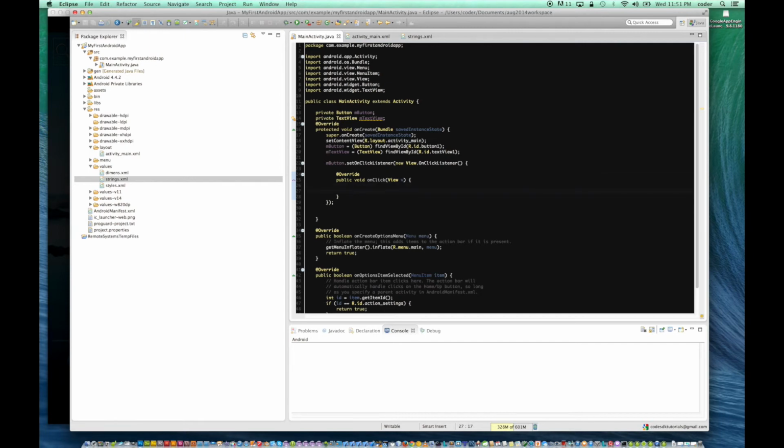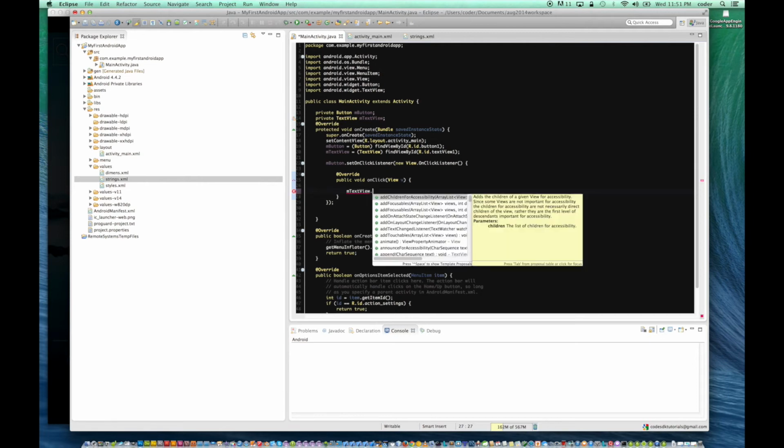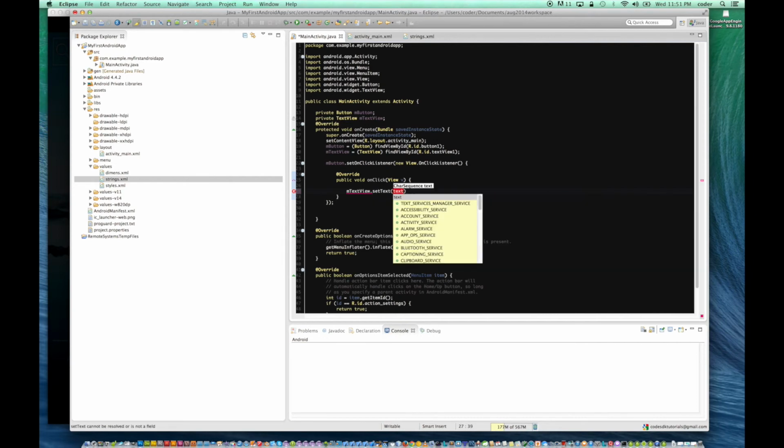So I invoke the thing that I need in my onClick method. In this case, I say mTextView.setText, Button was clicked, close, semicolon, and hit save.